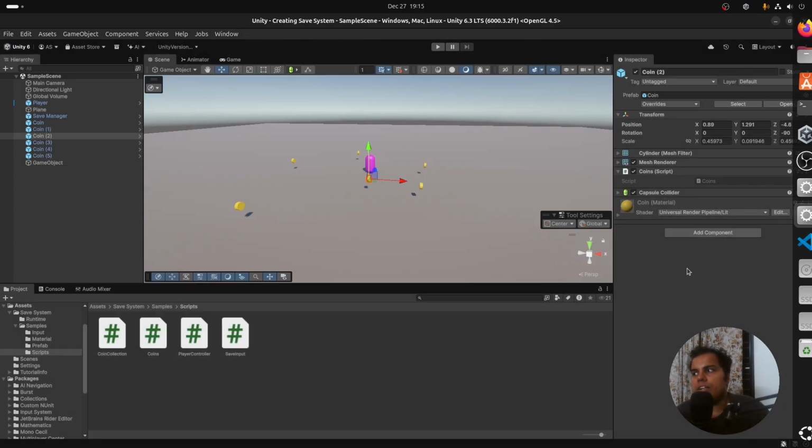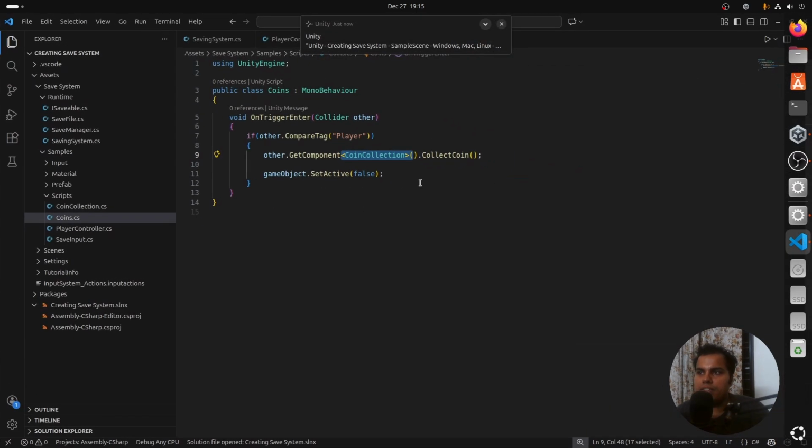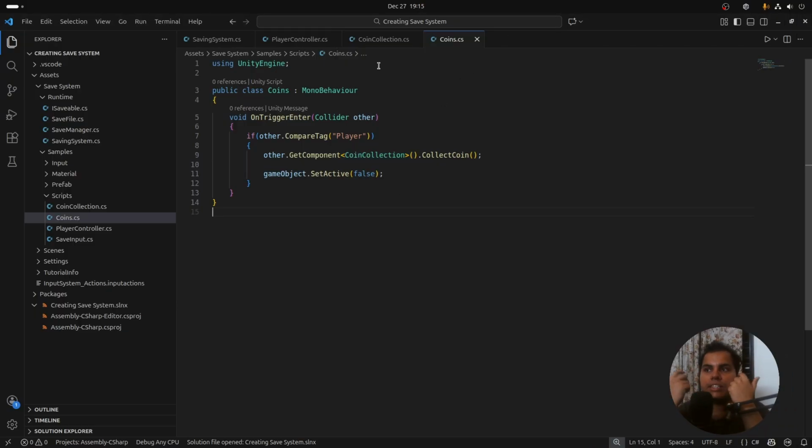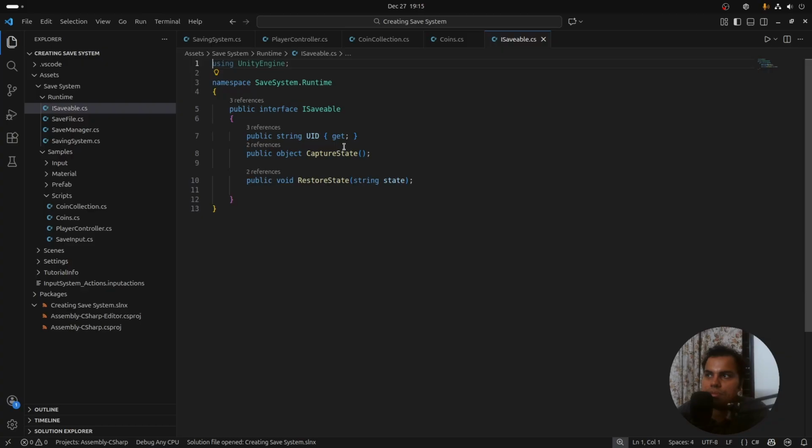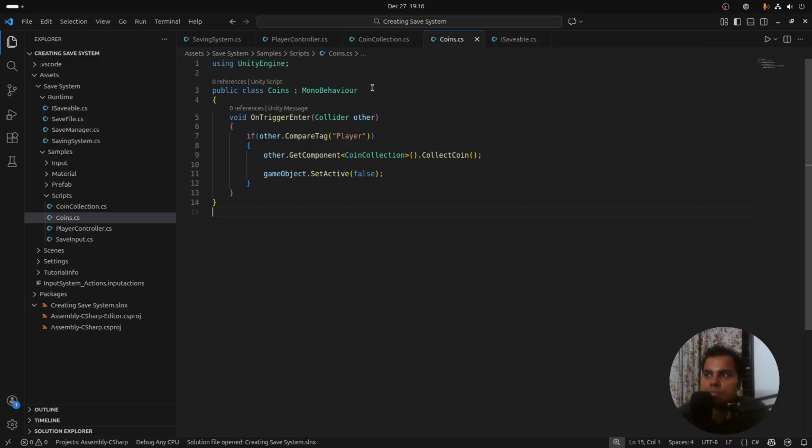Great. Now this doesn't do any saving and loading. In order to save and load, what should you do? I want to save the coin behavior and the coin count. I want to make sure that all collected coins are not loaded again when we are loading the game. So how do we do that? Again, just have a think about it. Whenever you want to add saving behavior, the only thing that we need to add to an existing class is the ISaveable interface. This is the only thing that you need to care about. Then everything else comes automatically.